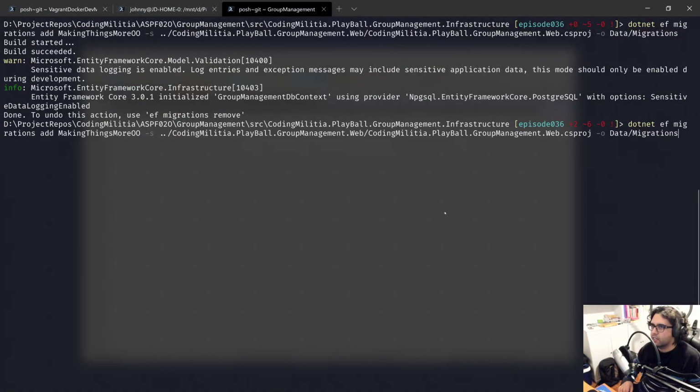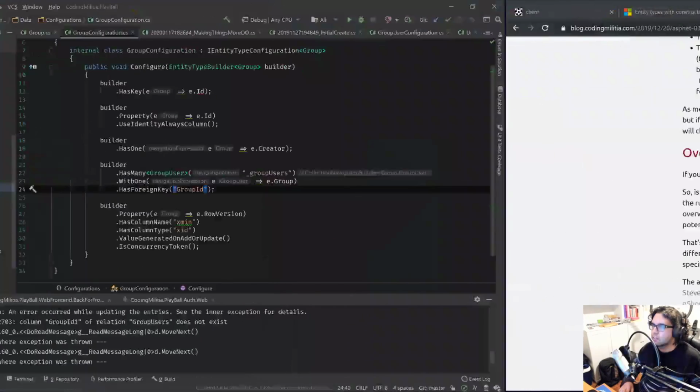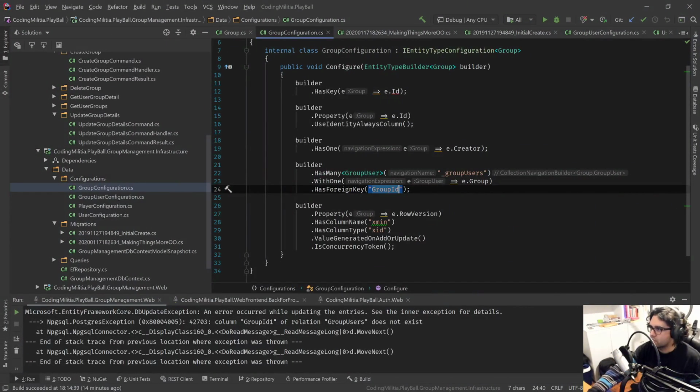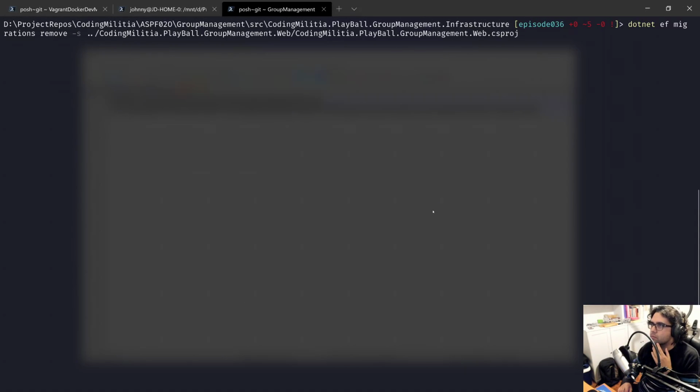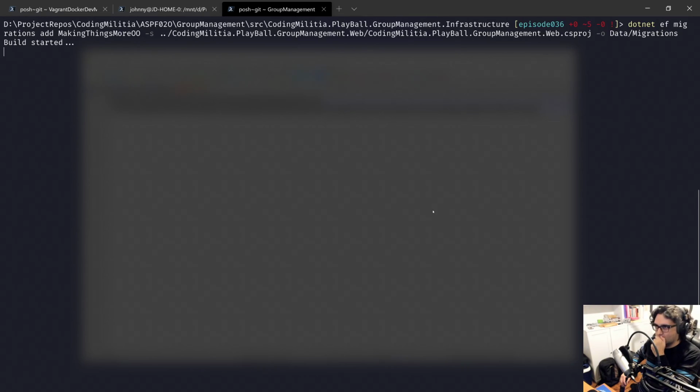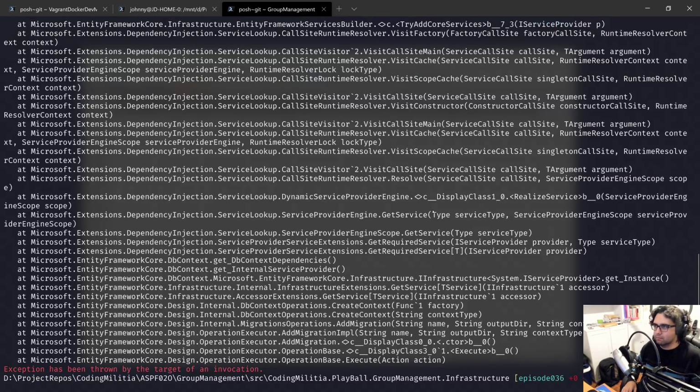We remove this again, and I'll say this is potatoes. It didn't like something.